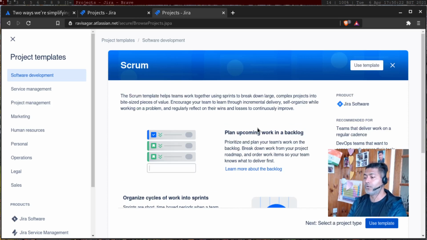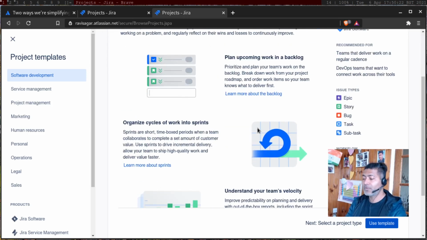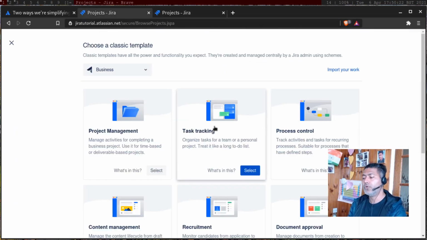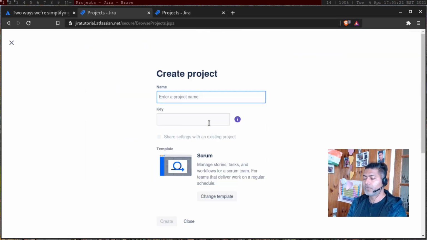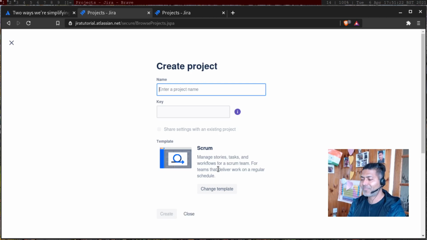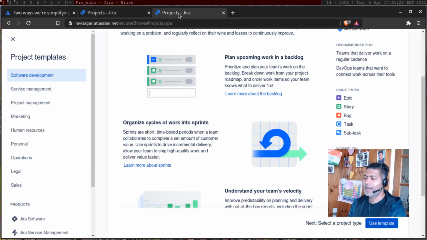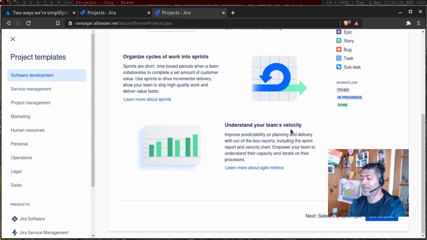And the good thing is that when you click on it, and I'm also looking at it for the very first time, you can see each and everything. I guess it will tell you all the issue types, and it has some description as compared to the old view. If you click on, let us say, Scrum, you don't have a lot of options here. You can obviously create a project and then you will come to know about it, which we have done in the past. But before you create a project, you can see very clearly what you can expect.